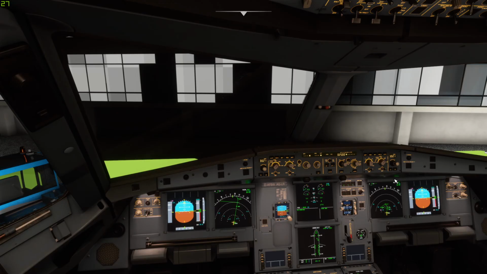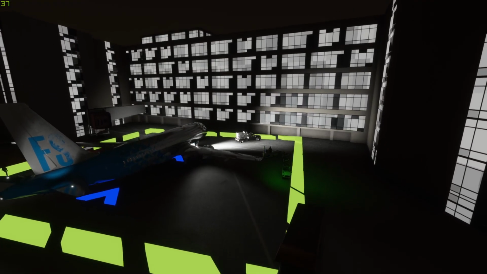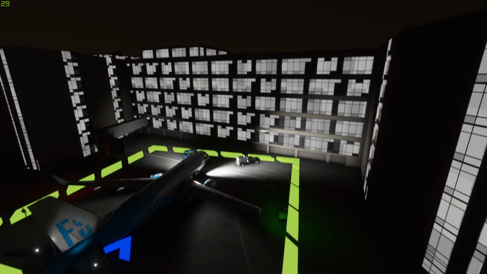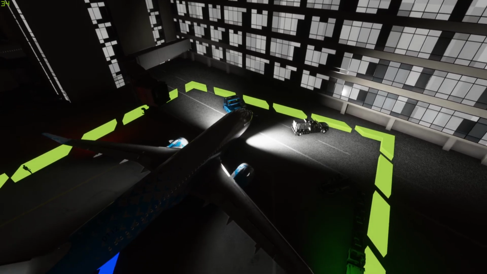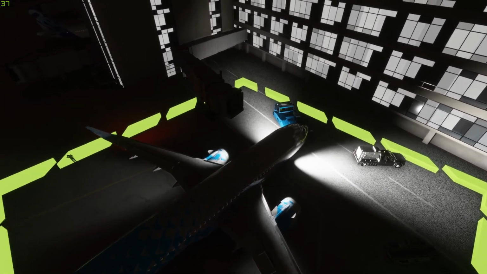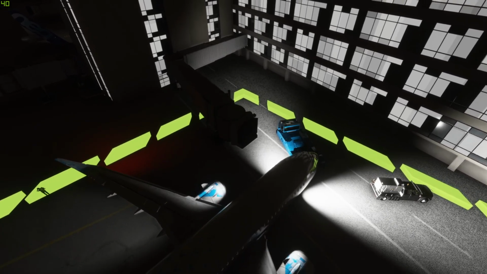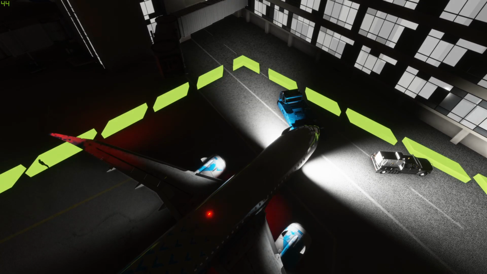Pulkovo ground, FlyByWire 64. Could you please connect the jetway to the aircraft? FlyByWire 64, the jetway is going to be connected. So at least we have the jetway connection working or not. Yeah, it's still extending, so it's going to be okay. Oh no, what happened?